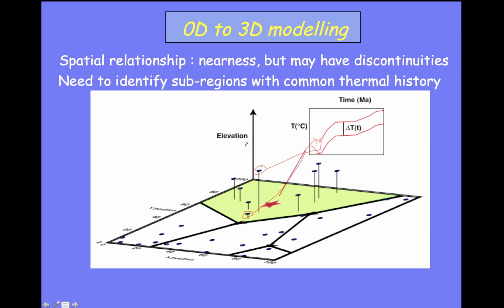And then the 2D problem is actually when we have these samples we can group together spatially. And in principle, we could take all our spatially distributed samples and group them together. But if there are differences in the thermal history, either because of faulting or some other factor, so those differences in the thermal history can be relatively abrupt if they're due to faults, for example. We don't know how to group the samples together. So the general problem is how do we group those different samples together, and also what's the thermal history.